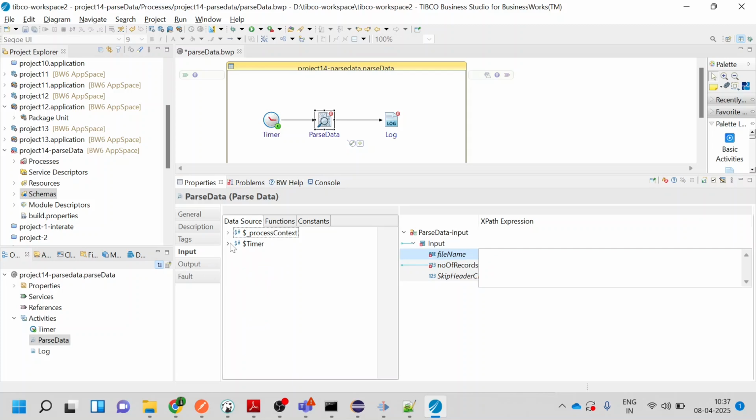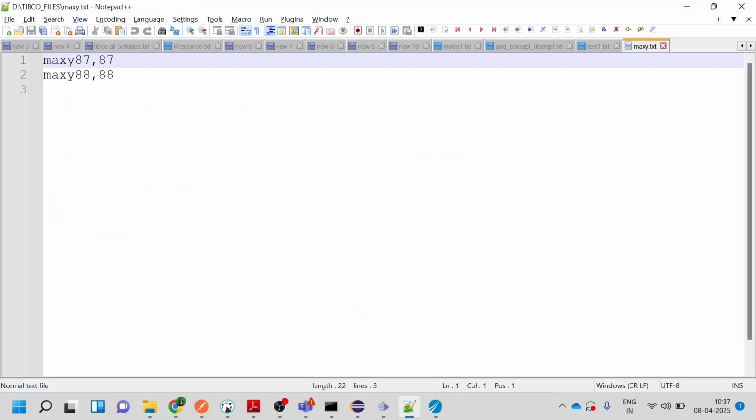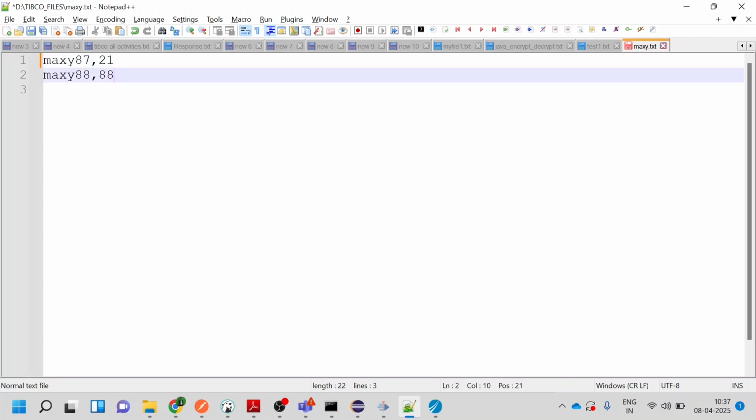So how will you give it? You have to go to wherever your file is. Let's say my file is maxi.txt and maxi.txt is having one name and age. So I'll change the age here, some 27, 21 I will keep, and here instead of maxi I will say Naruto, 25.